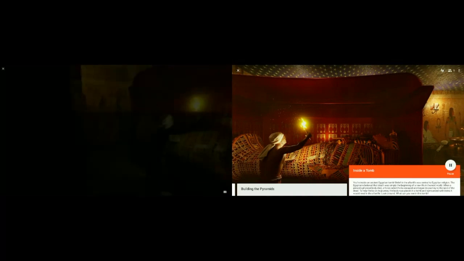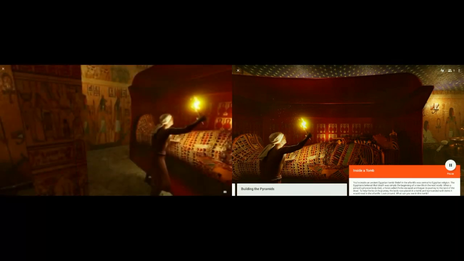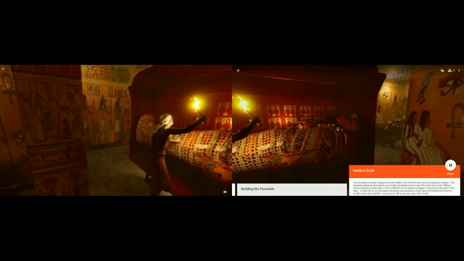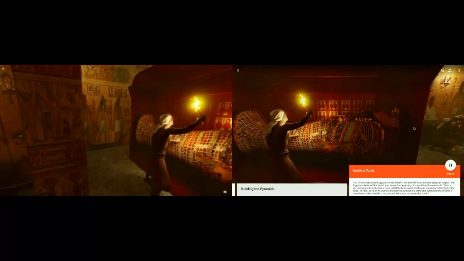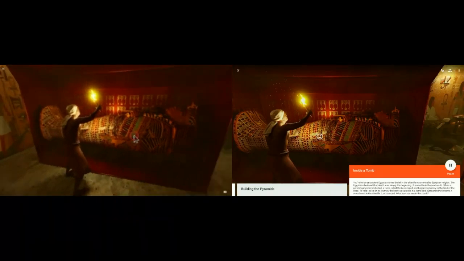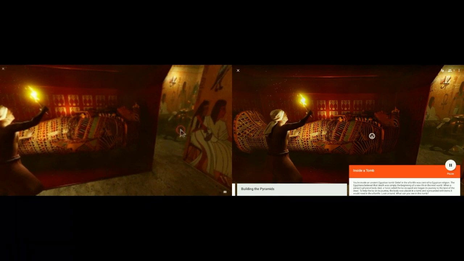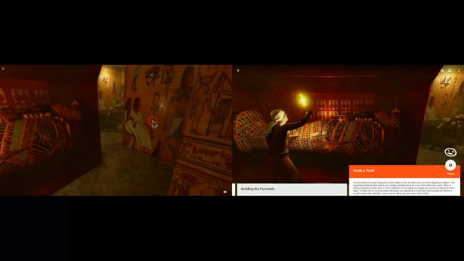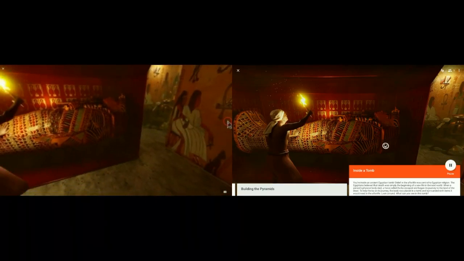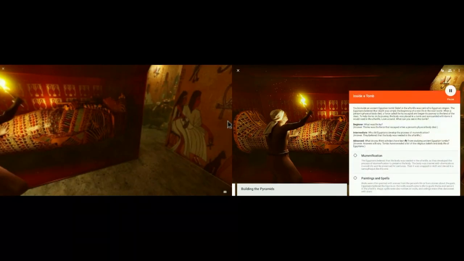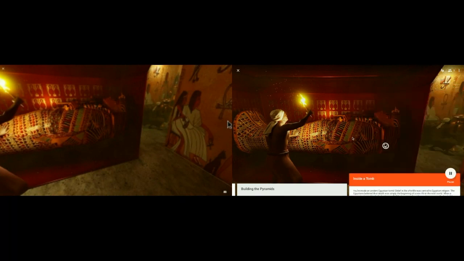And you're going to notice on the kids' side, it brought them to my tour. And we're going to explore the inside of a tomb. They can look at hieroglyphics. They could look at mummification. And again, the smiley face is moving as my students are moving. There are notes for you to read on the teacher side, and so on. So as you can see, there are so many ways to use Google Expeditions to explore the world and take a VR field trip without even leaving the classroom.